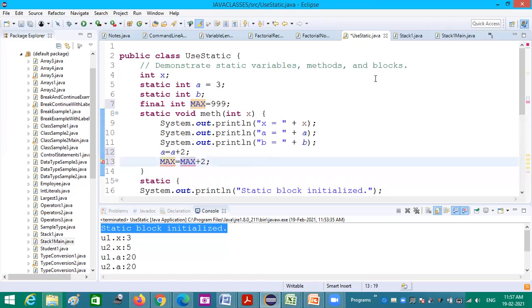In the same way, final methods I can also create. Final classes I can also create. The effect of final methods and classes we shall see when we cover the inheritance concept. Up to now, final means like a constant. We cannot change it anywhere in the program. Some value like interest percentage, interest rate for a bank, should not be changed. Outsiders should not change that value, so they can make it a final variable. Okay, so that you can remember.